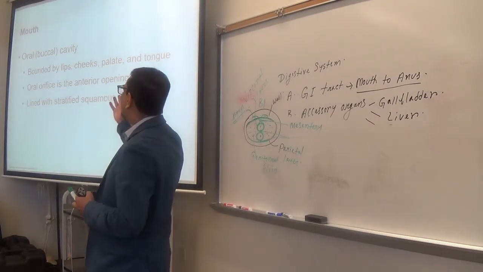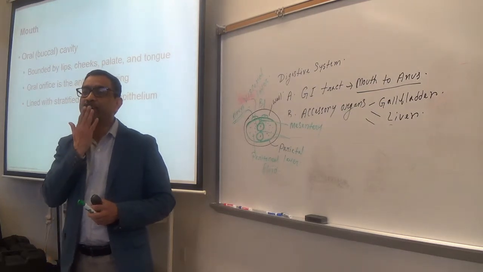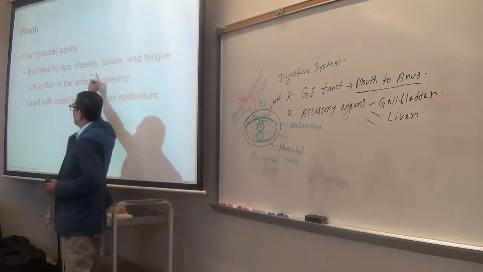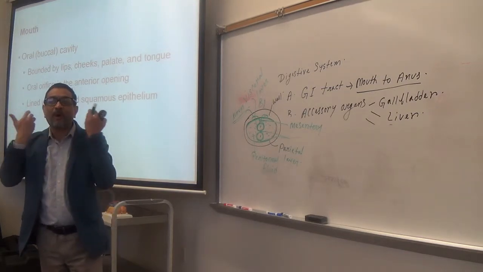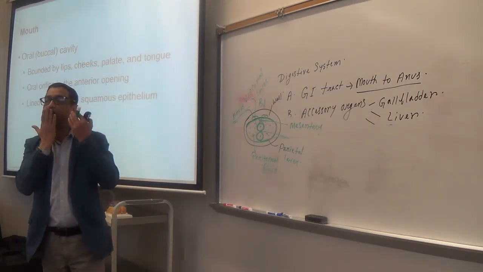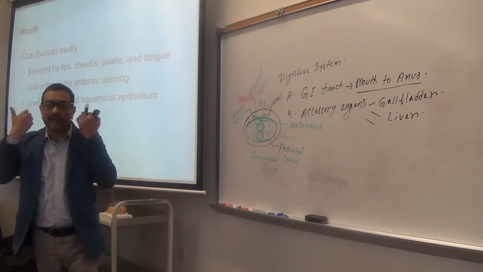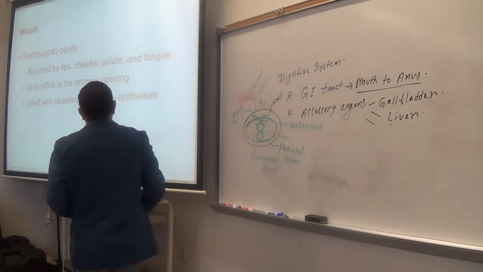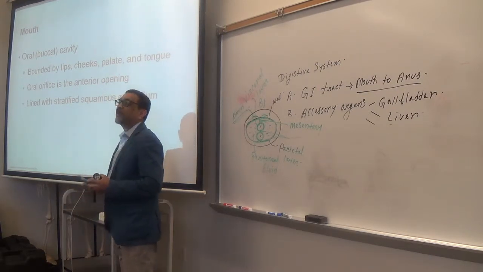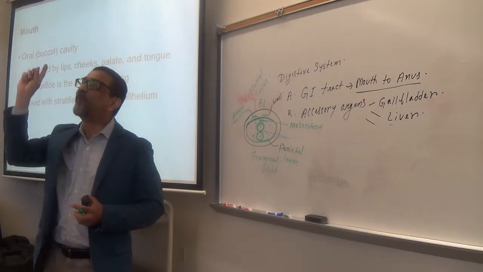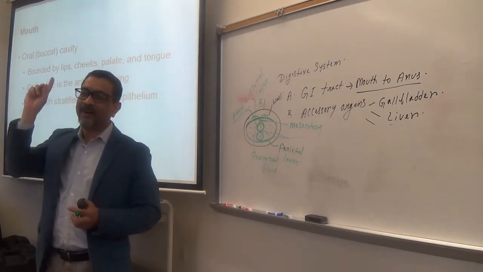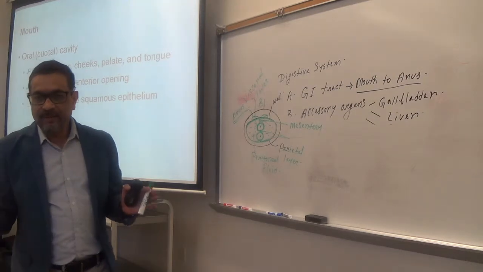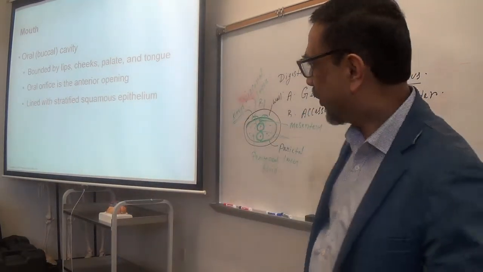Anteriorly, you all know you have the lips, right? You have the lips anteriorly and the cheeks. Cheeks form the lateral boundary. Make sense? Just think oral cavity. So anterior is lip, our lips. Cheeks are lateral boundaries, right? And then the roof is formed by the palate. If you move your tongue inside and move upwards, you will touch the palate. So roof is what? Palate. Make sense? And floor is the tongue. So that is the boundary of the oral cavity.